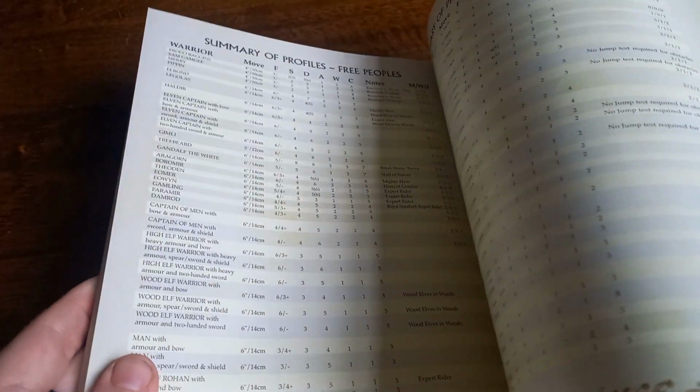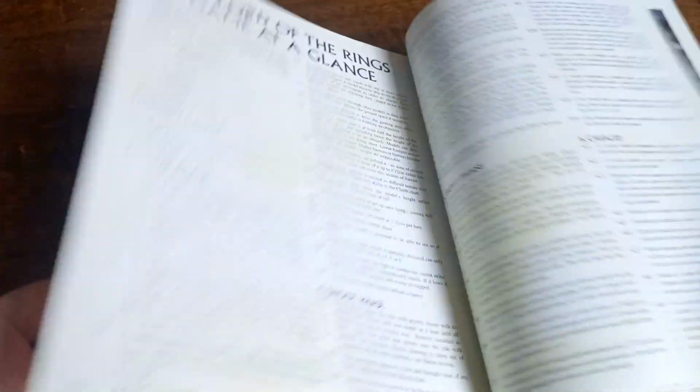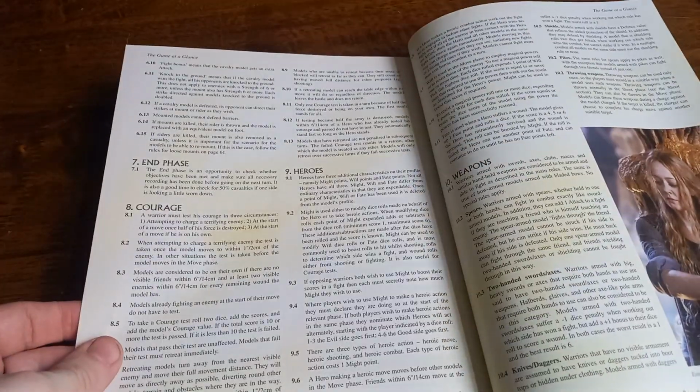And then a breakdown of all of your different profiles and stuff. And a quick getting started selection is there, which was really cool. Always nice to see. And breaking down the game there.